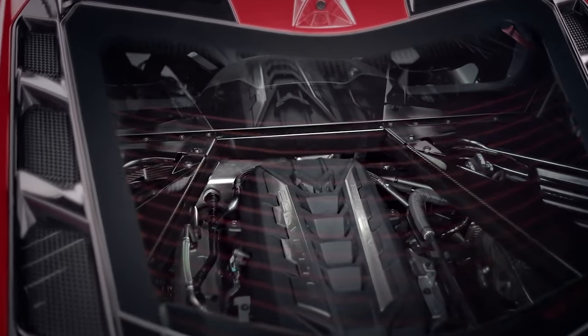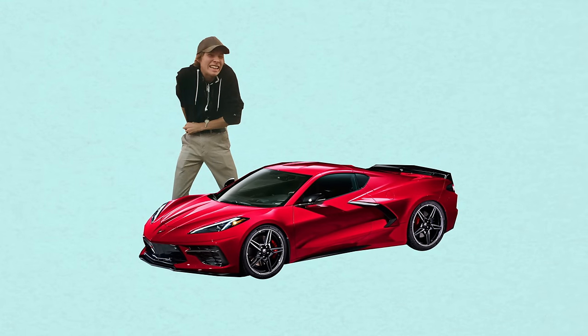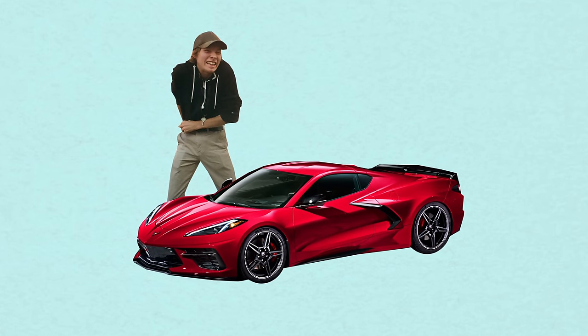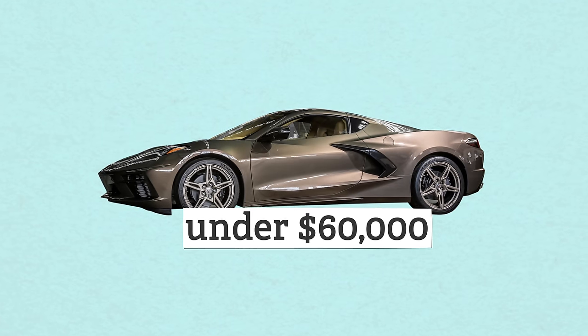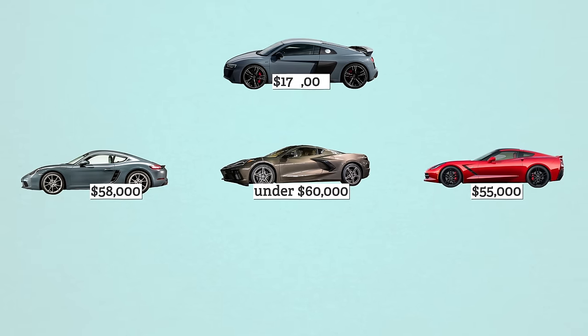The mid-engine C8 should be super impressive, and I for one am super stoked for it. It's going to come out next year. The current average age of a Corvette owner is 64, so GM has to be staking their hopes on this brand new layout attracting new, younger buyers. I think price is going to be a big factor in the C8 Corvette's success. The new base Stingray model is going to start under $60,000 — that's only a couple grand more than the base C7 right now, and about the same as a Porsche Cayman, and a lot less than the Audi R8. Faster trim levels are definitely coming, and I can't wait to see how they stack up against McLarens, Ferraris, and Lambos. I can't believe I'm excited for a new Corvette, but it kind of has the stigma of being like your grandpa's car — with this new mid-engine car, I'm just so excited for it.